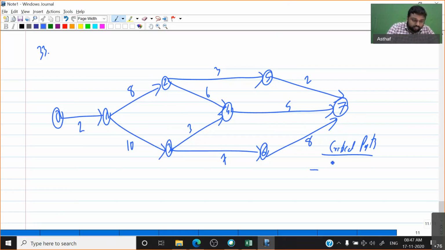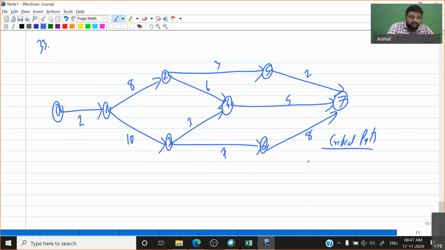There is no shortcut. You have to draw the network. In your online exam, without drawing the network, it will not work out. There is no shortcut. Hurry, you are getting 6 marks. 0 to 1, 1 to 2, 2 to 5, 5 to 7. We are doing a top-down approach, 0 to 1 like that. So 8, 10, 10 plus 13, you will have 15 days.